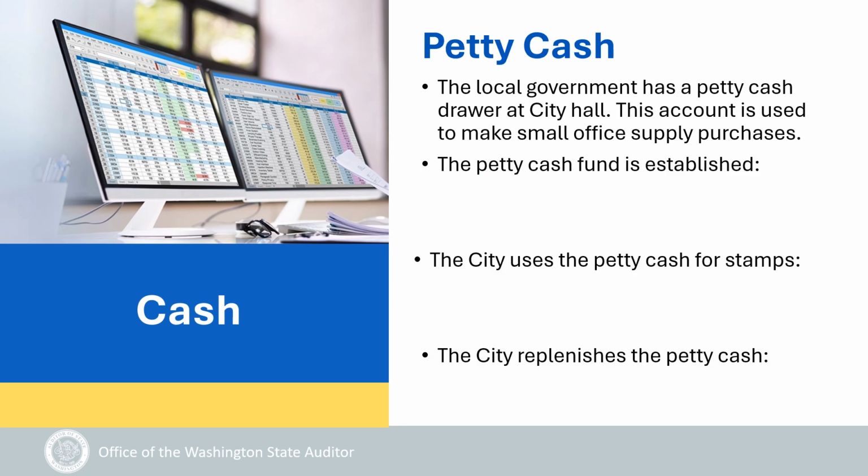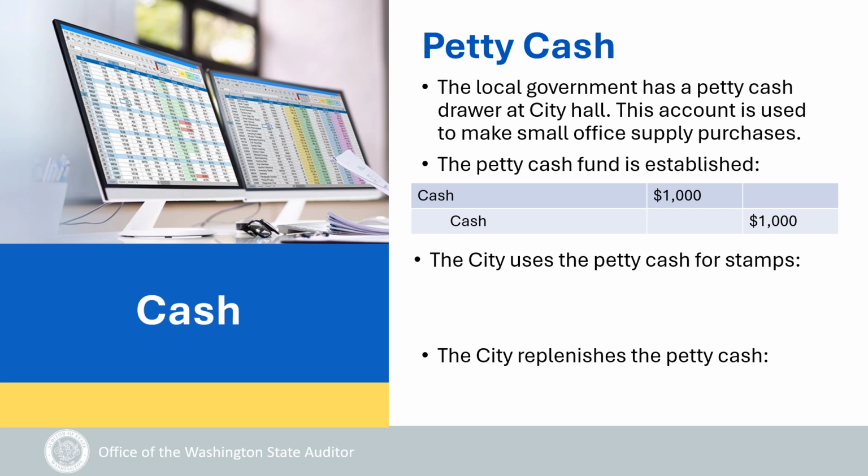Petty cash is a common activity that governments perform. Let's look at transactions surrounding a petty cash fund. First, a government must establish a petty cash fund. In order to do so, a government has a debit to one cash account and a credit to another cash account. In this case, there's no revenue or expenditure occurring for the government as there's no cash that has actually left the accounts of the government.